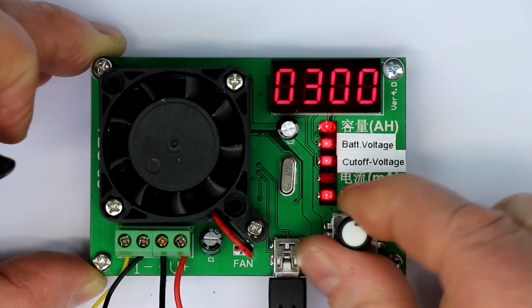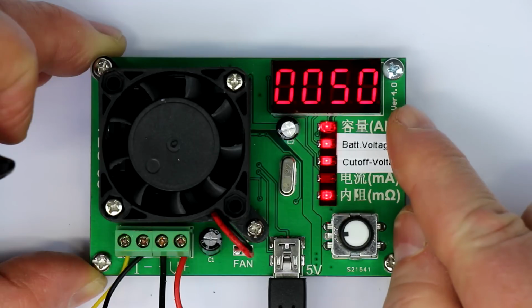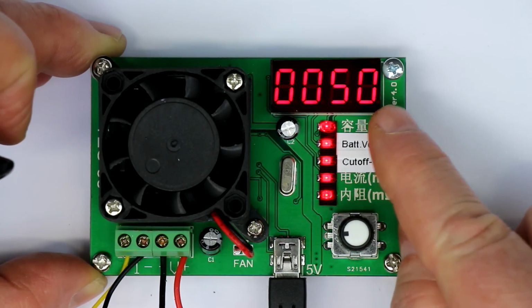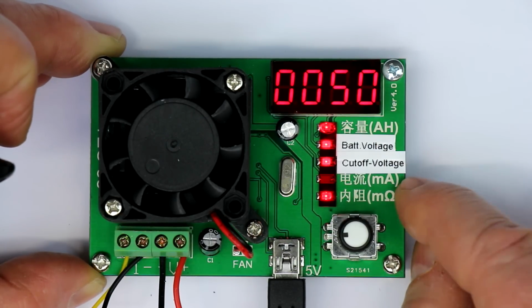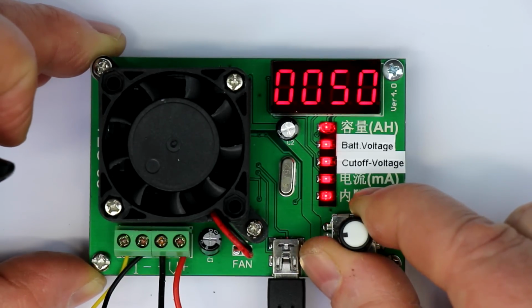So that's quite okay. Let's get it back again to 50 milliamps, simply because the problems we had until now with all the other tested battery charge meters were especially with an offset in the lower range. So we will see how accurate the 50 milliamps is. The claimed accuracy is better than 1%. We will see if this is really true.